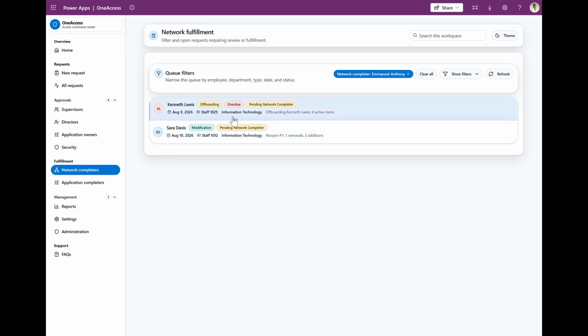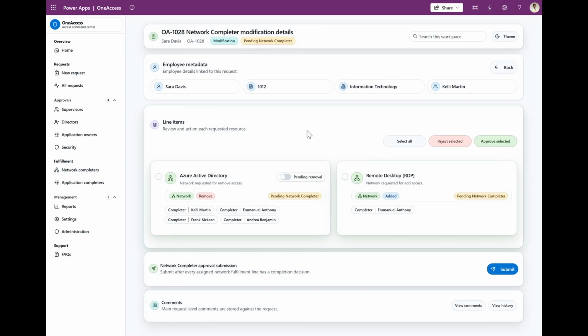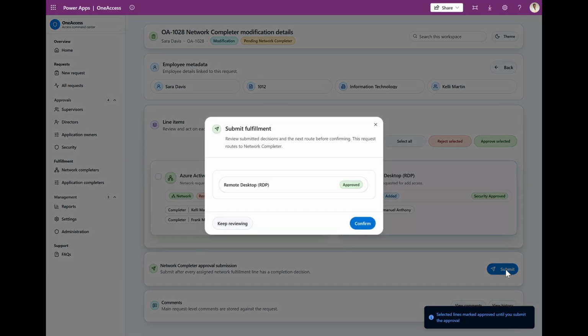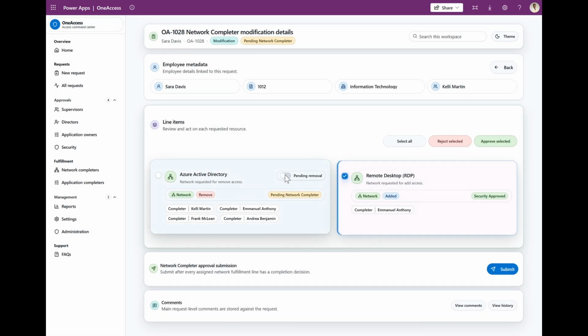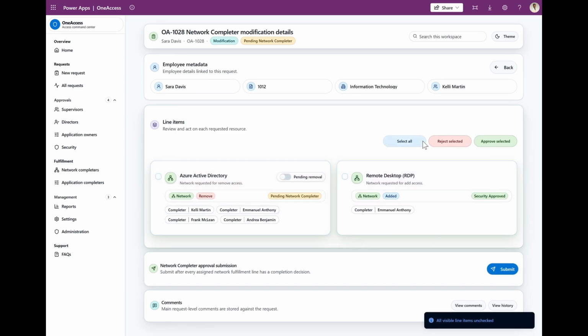When I come here, you can see the profile here, or the request rather. And then for the request, I can click on this, approve. Okay, I'm just going to do this once. There needs to be additional validation there. So I need to confirm all of this. Okay, let me do this first. Click all of this, approve.